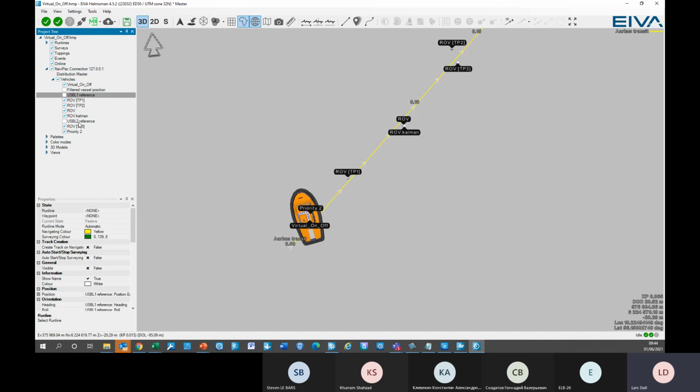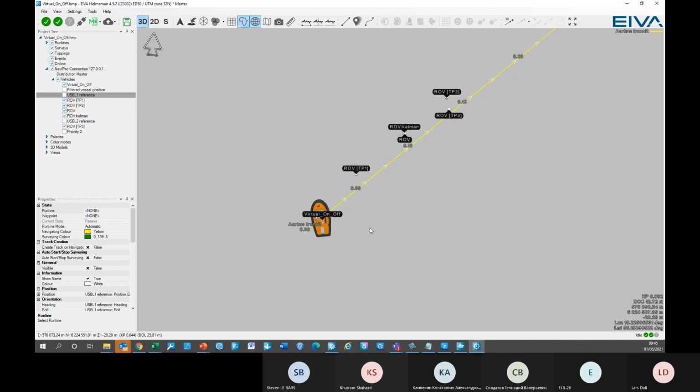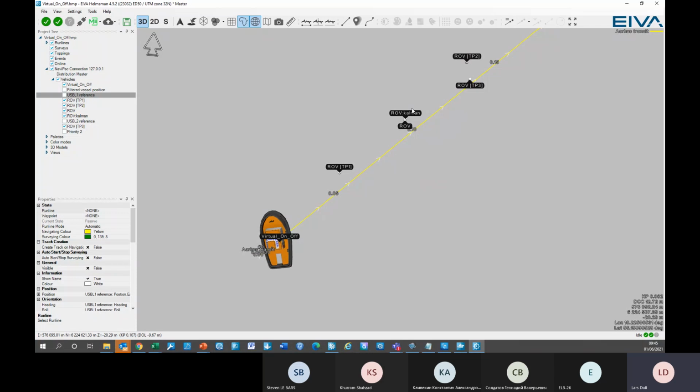That's the position related to the Sonadyne hydrophone. I want to see TP1, TP2. I want to see the RV. I want to see RV Kelman. I want to see TP3, but I don't want to see priority 2. That is the GPS position based on the secondary GPS. That's certainly not relevant at the moment. You can see all these transponders, they are in strange locations. Well, they're certainly not coming together as one position on the RV.